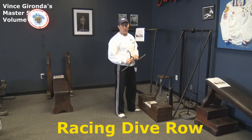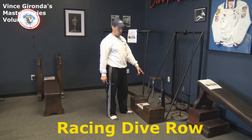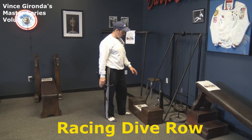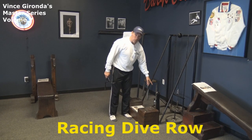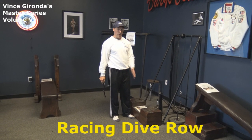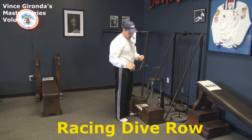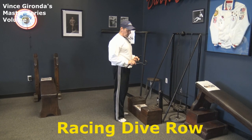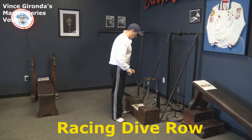So now, guys, I want to show you the 90-degree racing dive row. And this is the actual rowing machine, the low row machine from Vince's gym. And you want the cable to be 16 inches from the floor. If you don't have this particular setup, you can use it on a regular cable column that adjusts up and down. So you want the cable to be at 16 inches off the floor. And this is the actual handle from Vince's gym for this particular exercise. It's kind of cool because it has a little hook, so it just makes it really easy to get in and out of the exercise.